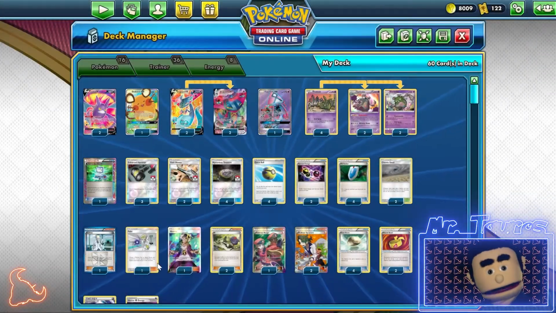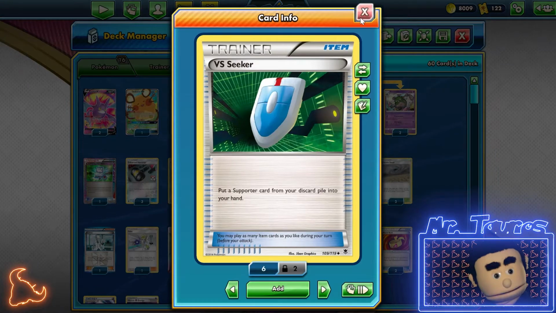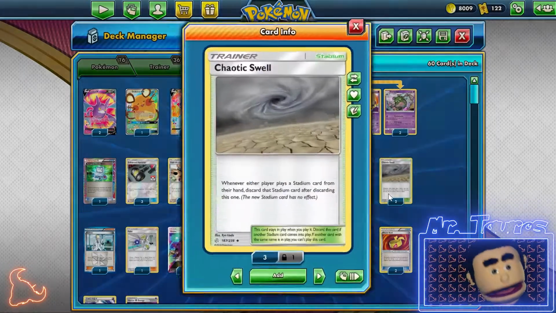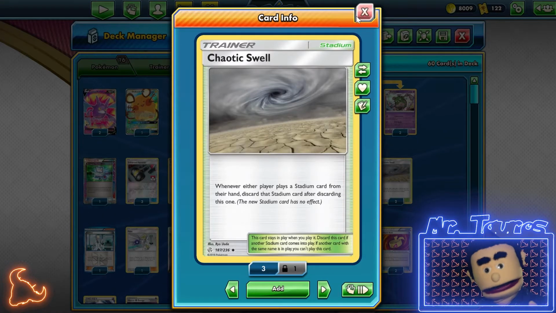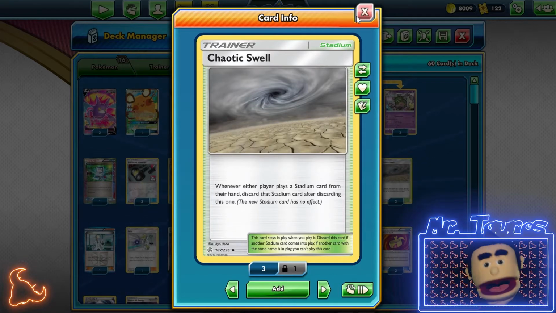We're only playing special energies in this deck. We have 4 Vs Seeker. This gets any supporter from the discard pile back into our hand if we don't want to use any of them. We have 2 Chaotic Swell. This can disrupt some of the stadiums that some of the opponents really want to put in, like Thunderous Mountain or anything like that. So that can really help us out.